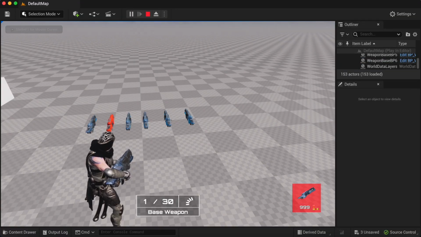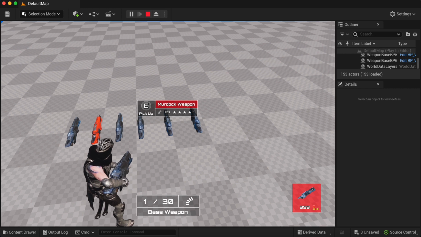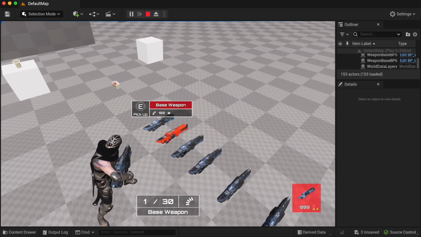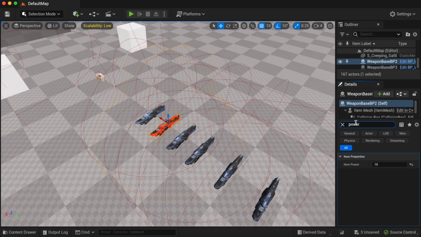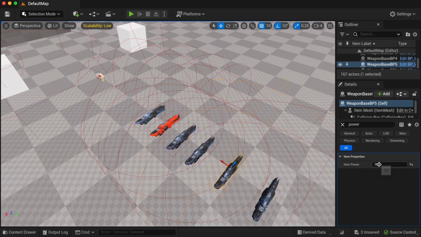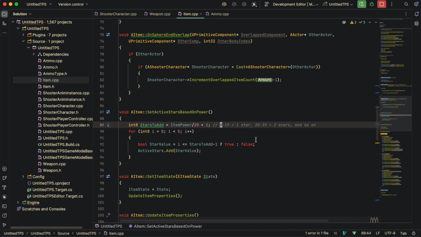If I go near the weapon, we can see that a widget pops up, and based on the power of the weapon, I set these stars. These weapons are less powerful, so each weapon has a variable called power, as you can see here. This one has 15 and this one has 70, and I set these stars based on that. Here I calculate the number of stars. Basically powers between 0 to 19 is just 1 star, and between 20 to 39 is 2 stars, and it goes on up to 100.